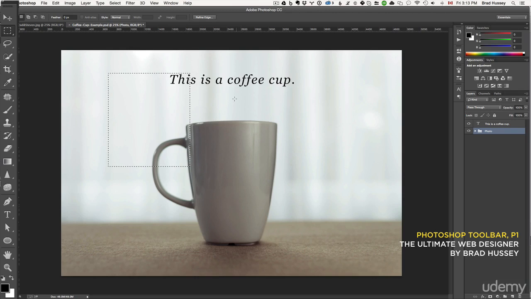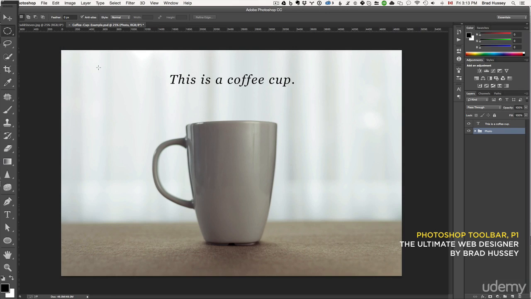anywhere you want. You can make multiple selections by making one and then holding Shift on your keyboard. That'll give you the plus sign, as you can see there on the cursor, and you can make another selection and another selection and another selection. This is just a very basic example. And when would you use this selection? It's basically if you were selecting a part of a photo or a graphic and you wanted to move it or delete it or add a color and so on. And we'll get into that.